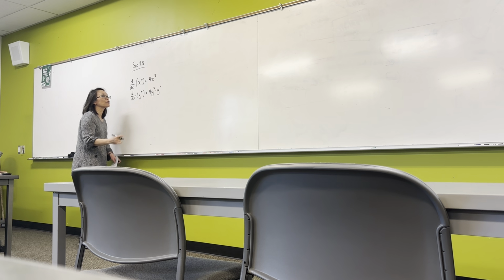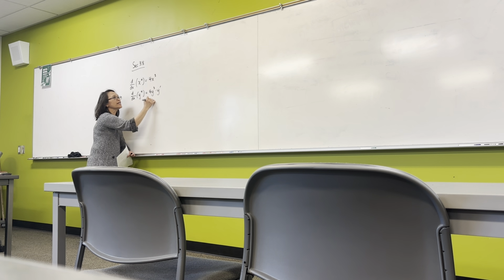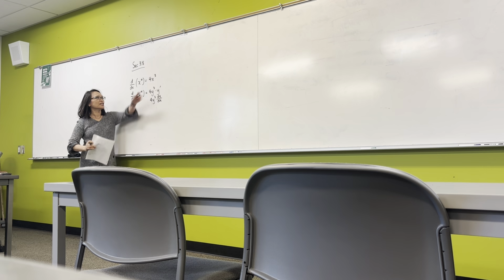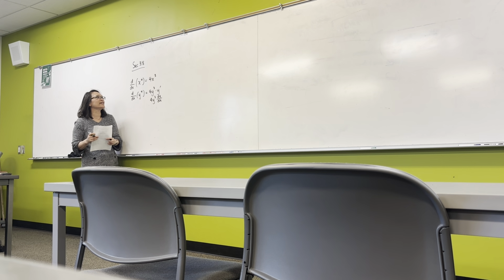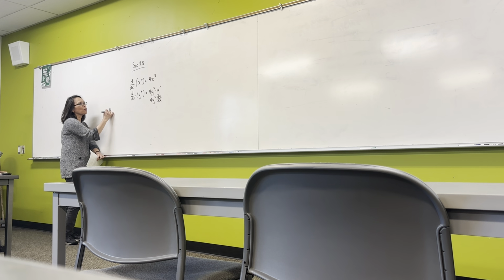Because you have to understand, you can put a dy dx. People write it either way. Either you put the y prime or the dy dx. But essentially, this is the chain rule portion. Because if you actually looked at what y is, like in the example that we did yesterday, the y turned out to be 1 over x minus 1. So if the y is really a 1 over x minus 1, when we're talking about y cubed, we're talking about a 1 over x minus 1 cubed.